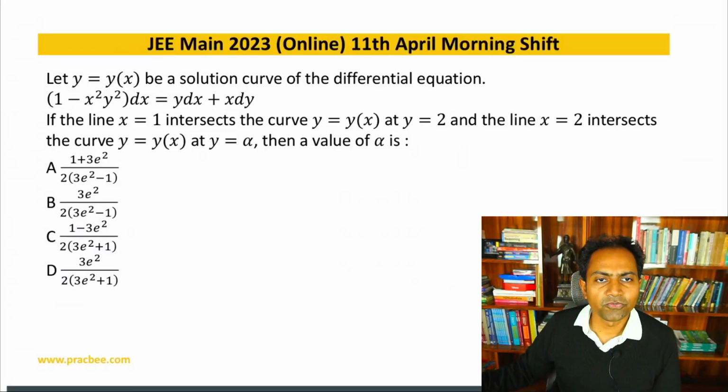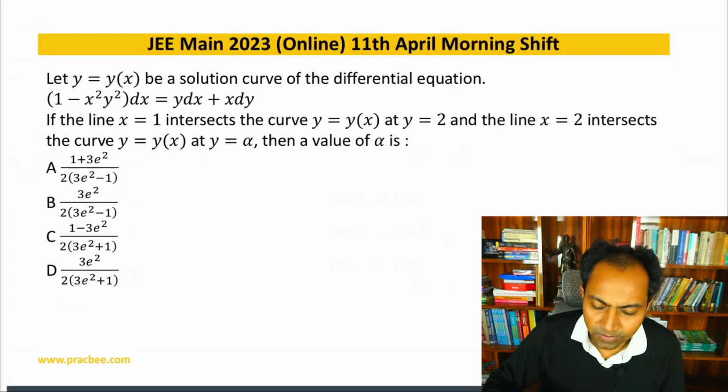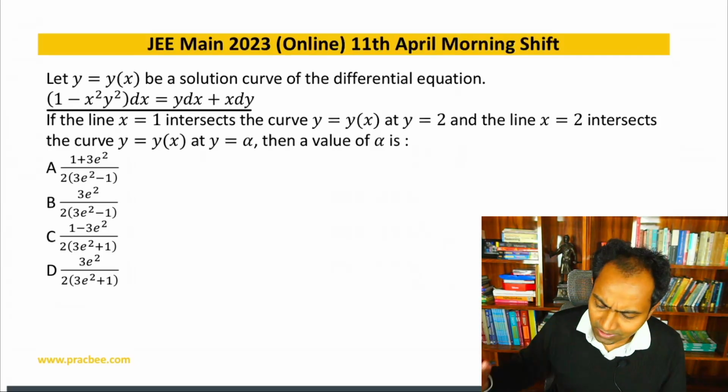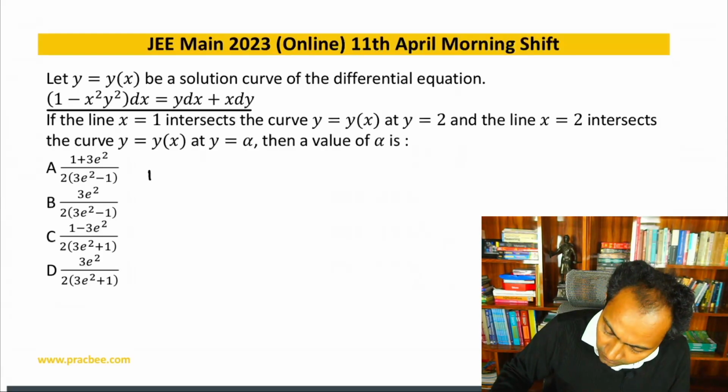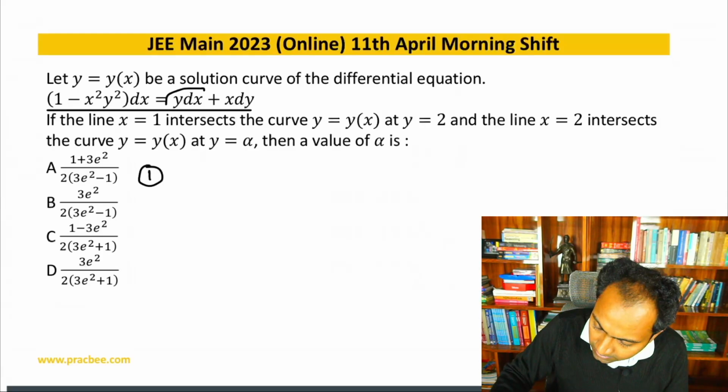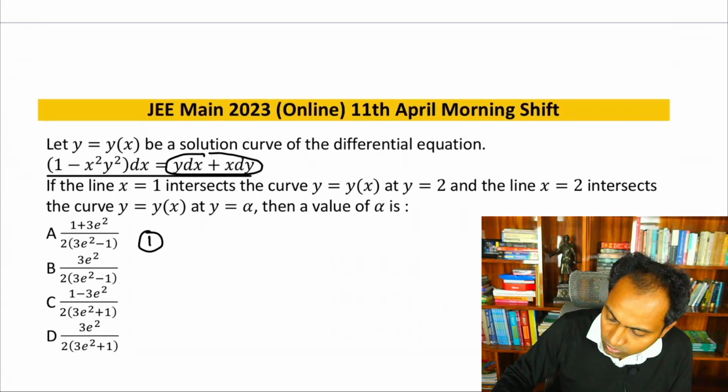Now let us look into a very simple question that came in 2023 based on this idea. So what they have given is this equation, and after this there are some other things that we will have to do. First try and solve this equation. So if I want to solve this, now you can see that here you are able to generate a product rule, and these two ideas would be very useful.